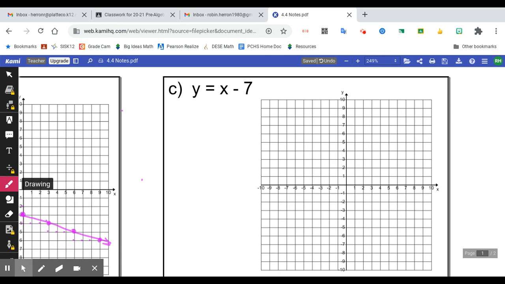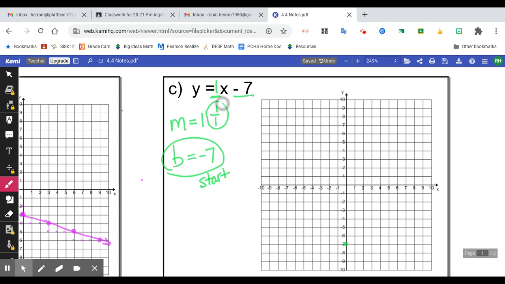Okay, let's start again. What's my m? What's my b? Well, my m is in front of x. There's nothing there right now, but there is an x. So that means there's how many? Just 1. If you want to write it as a fraction, it would be 1 over 1. Okay, my b is -7. So again, we're going to start here with your y-intercept. Down 7 on the y-axis.